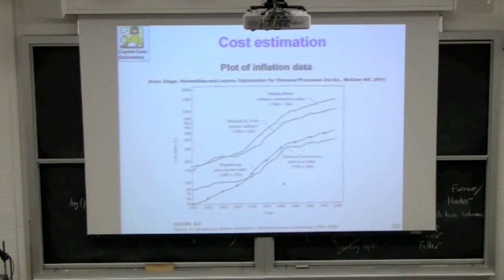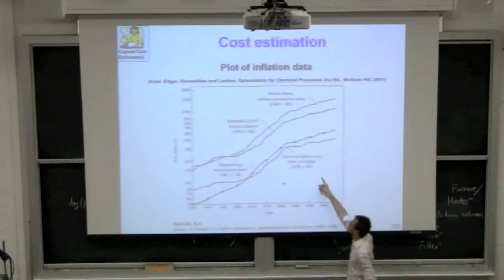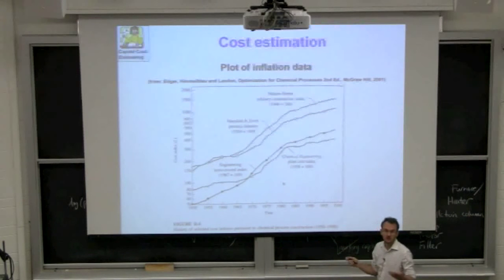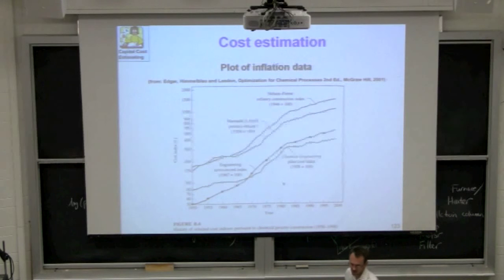So we will only use the CEPCI, Chemical Engineering Plant Cost Index. We won't use Marshall and Swift, even though it is for the process industries when we're doing cost estimates. The problem is Marshall and Swift has become a private company now, and they don't publish that index anymore, unless you pay them lots of money to get the number. CEPCI is published in the journal called Chemical Engineering. It is published annually in the last few pages of the journal, so we can go look it up, and we can use that one a lot more readily than Marshall and Swift, which is now proprietary.